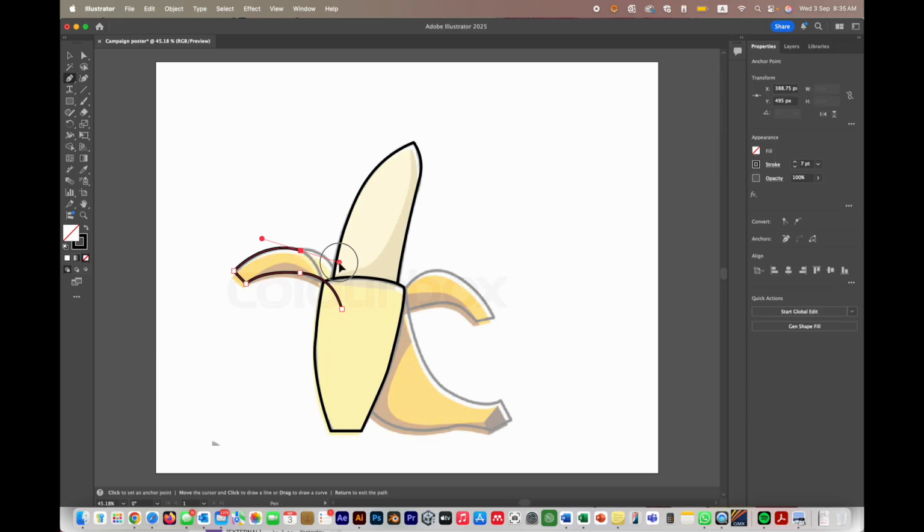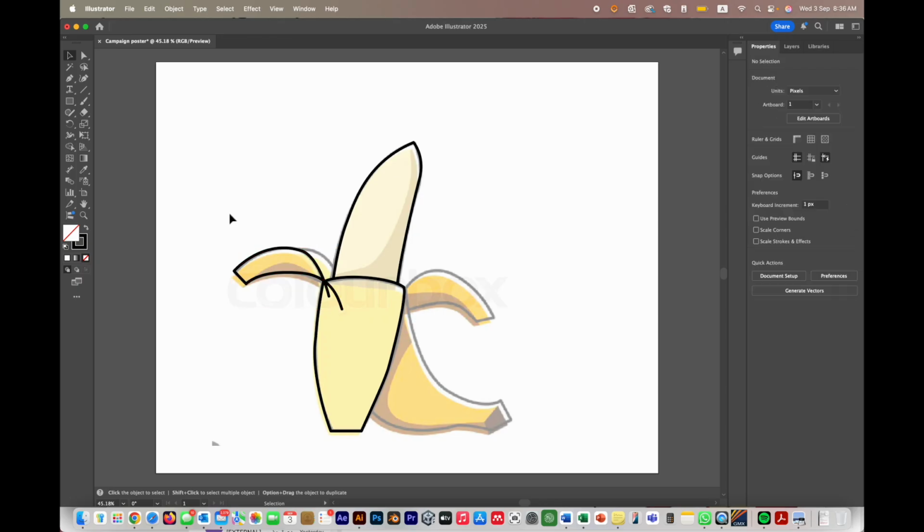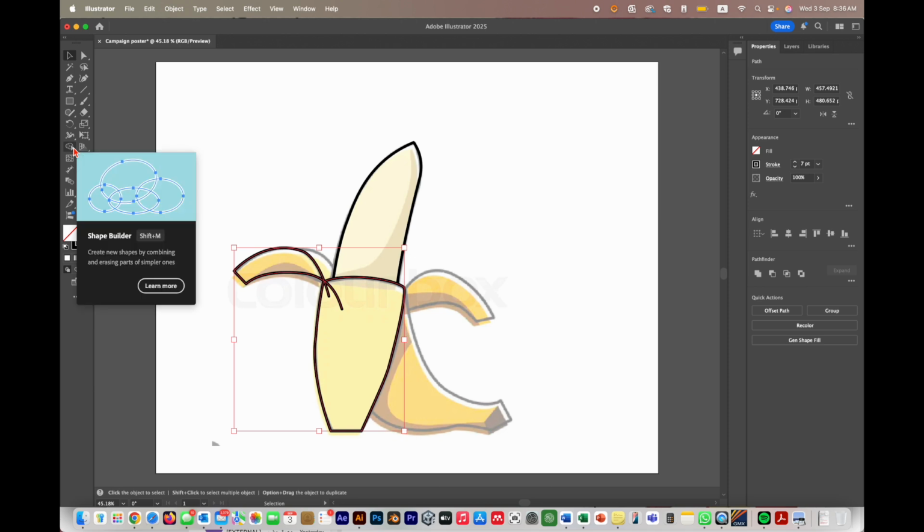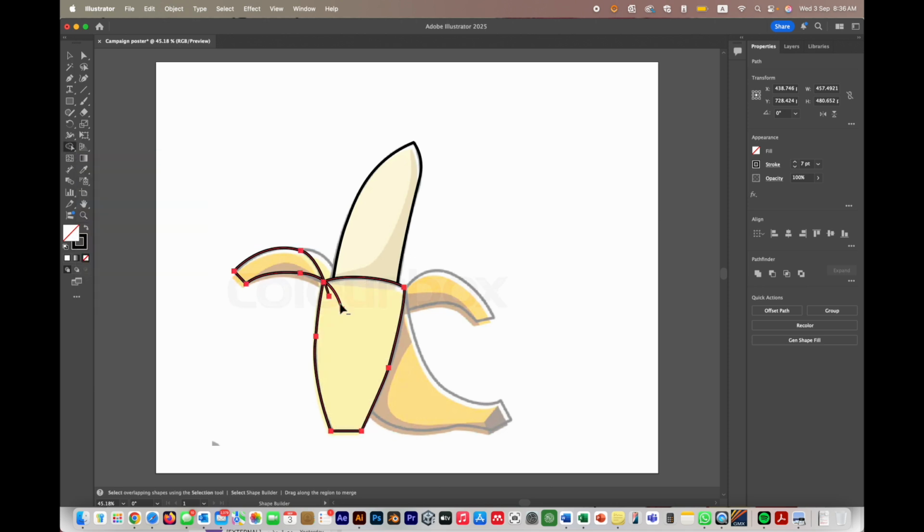Hold option so that you can make this shorter. Okay, and then you can click here and close it. Alright, so escape, then same, you have to highlight this part, and when you go to the shape builder, hold the option and you can delete this line.